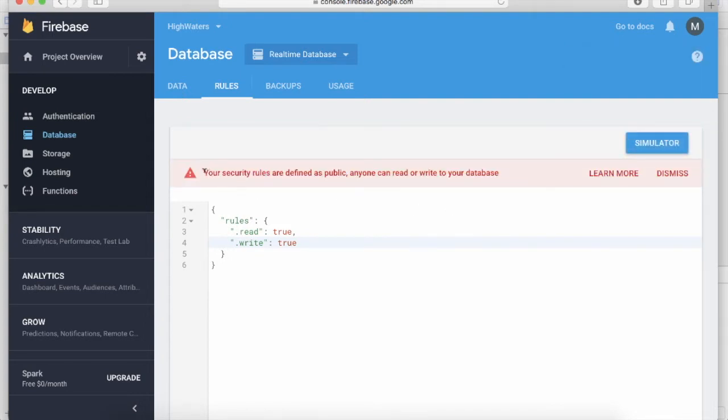And now you can also see that your security rules are defined as public. Anyone can read or write to your database. If this is not what you need, then you need to revert back to some other setting. But right now, it's okay. We're just starting out. We just want everyone to communicate with the Firebase database to tell us that this particular area has been flooded or not.